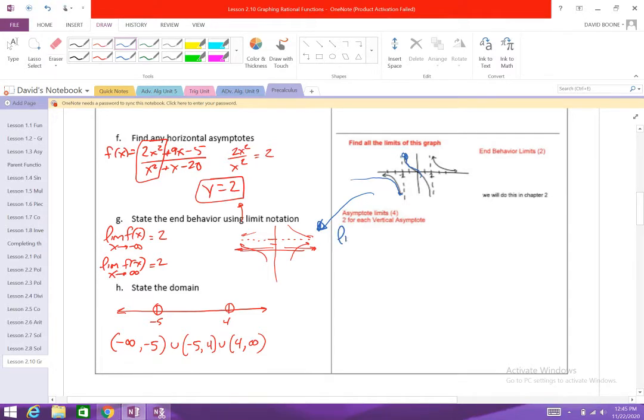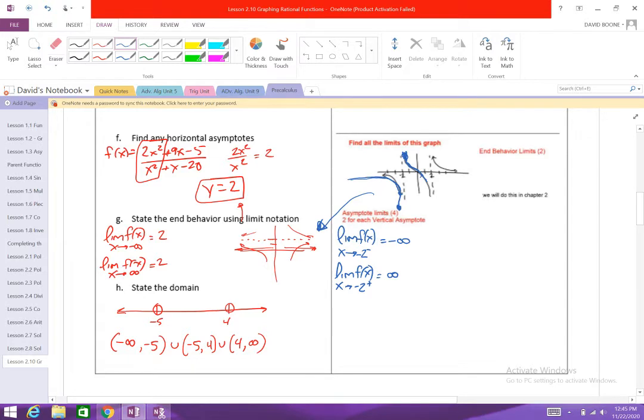So for example, if I'm looking at the limit of this function, let's just call it f of x, as x approaches -2 from the left side, we indicate that by putting a little negative up there on the top. So it's saying x approaches -2 from the left side. As I approach -2 from the left side, the graph seems to be going down forever, so it goes down to -infinity. The limit of f of x as x approaches -2 from the right side will go up to infinity.